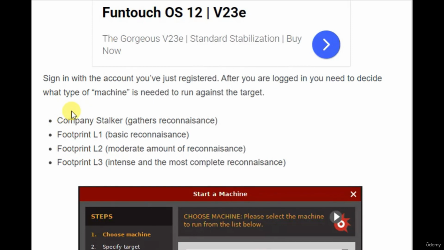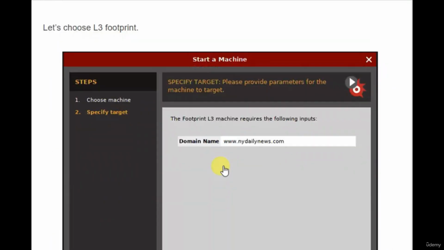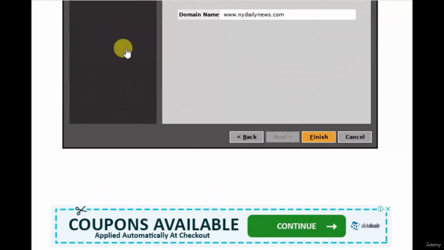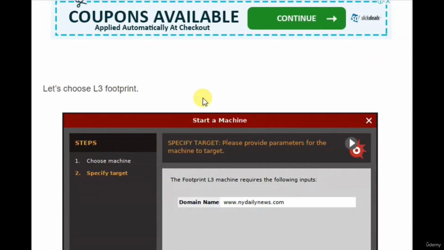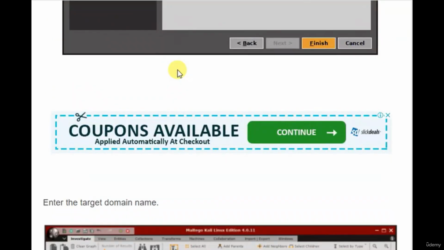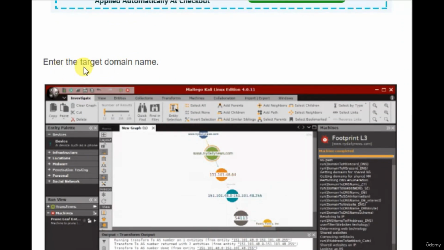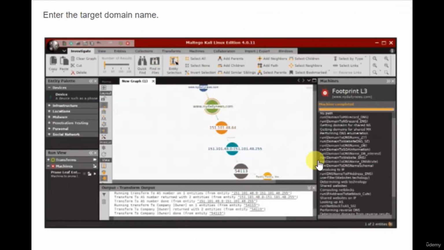Company stalker gathers reconnaissance, footprint L1 is basic footprint, L2 is a moderate amount of reconnaissance, and footprint L3 is intense and the most complete reconnaissance. And this is the screenshot about footprint L3. And this is the work procedure of Maltego.